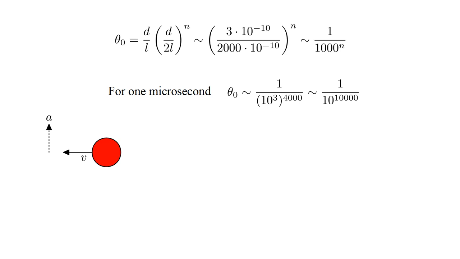Imagine that the molecule is traveling in the horizontal direction with velocity v and theta zero exactly zero, but it's subject to a small acceleration in the vertical direction. After a time t, this will produce a vertical velocity component of a t, and the molecule will end up traveling at an angle theta zero approximately equal to a t over v. If we set this equal to one over ten to the ten thousand, substitute one microsecond for t and four hundred meters per second for v, then we can solve for the acceleration a that will undermine our ability to predict the motion for more than about one microsecond into the future.